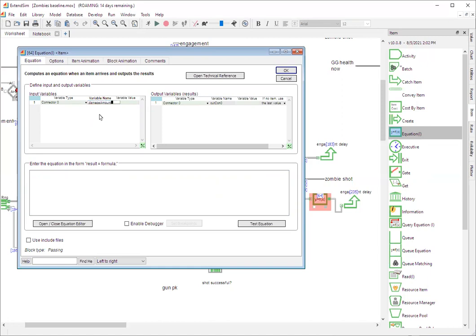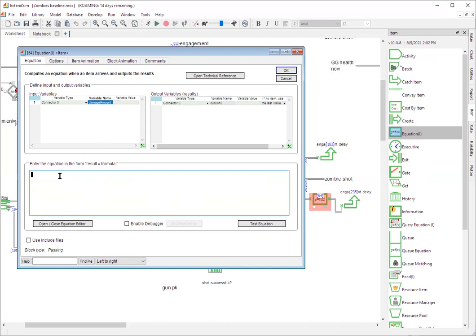Again, no spaces, because this is the name of a variable inside a program. So we have the same variable naming rules as we would for any other kind of programming language. You can't start with a number, and you can't have special characters except underscore in your variable names. So damage amount is now an incoming variable.